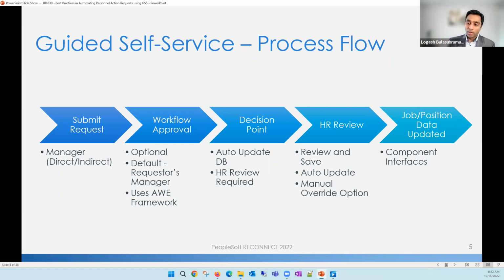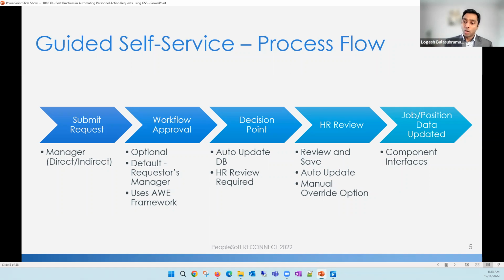I want to quickly talk about position data. So the guided self-service framework fully supports all variations of position management, meaning you could be using partial position management, you could be using full position management, or no position management at all. Regardless of whichever variation of position management you use, either the employee's job data will be updated directly or the position will be updated, which will update the job data.